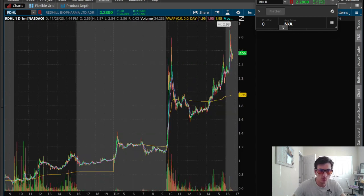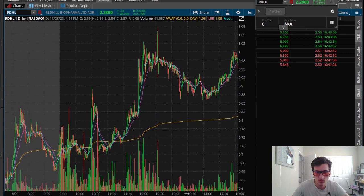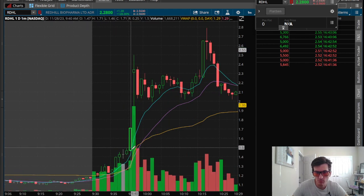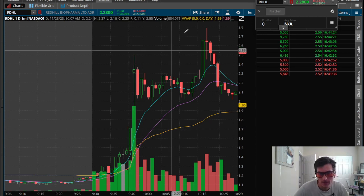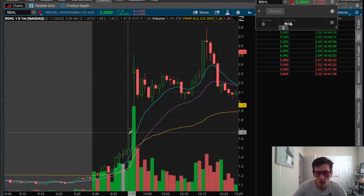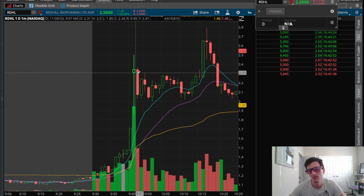So we were actually trading RDHL yesterday — it was one of the movers. Then today, this is where it really started to open up. Once we started breaking highs, once we broke $1.50, this thing just started to go on a tear. I did not buy into this hole. We halted — this is like a 30-minute halt, by the way. We unhalted into a 33% gap resumption, which is actually pretty insane. That's insane.